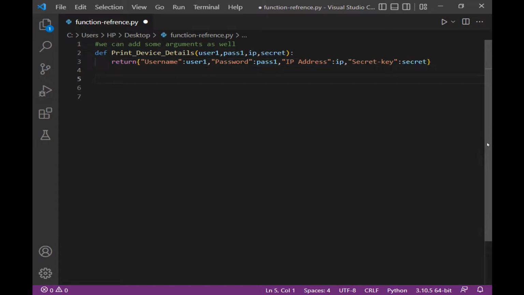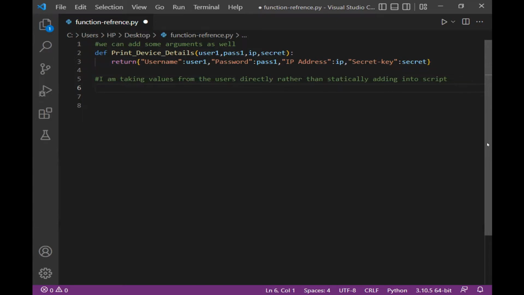Maybe just for the sake of some more complexity, let me explain some more things. I am taking values from the users directly rather than statically adding them into the script. How can I do it? I can do it using the input function. What does the input function do? It takes the input from the user.